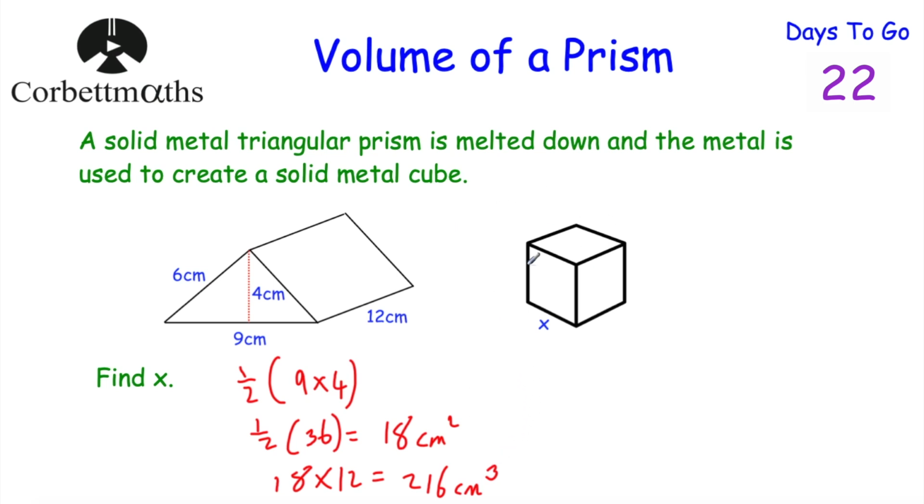and that means that whenever this metal cube is formed, this cube is formed out of metal, then what you will find is its volume will be equal to 216 centimeters cubed. That's the volume. We want to find the side length. So remember, for the volume of a cube, we do the length times the width times the height, and that's going to be x times x times x. So you've got x cubed is equal to 216. If you want to find the side length, you're just going to cube root. So we're going to do the cube root of 216, and the cube root of 216 is equal to 6. So the side length for this is 6 centimeters, and that's it.